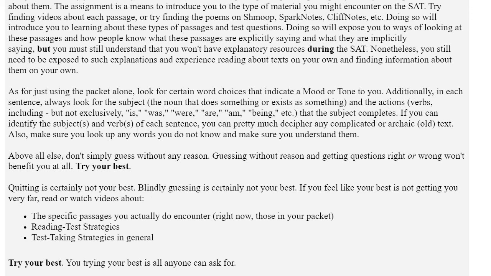And then just another iteration of trying your best. Getting your answers wrong will help you so much more than anything else. Getting your answers correct right off the bat, okay, cool, then you establish that you know something you probably already knew that you knew. But when you get something wrong, it really kind of sticks with you. It really kind of reminds you that you don't know everything about what you're doing and you need to practice. So getting answers wrong is so much more valuable to you than just blindly guessing. If you're just blindly guessing, you're not getting anything right or wrong. You're just making random marks on paper that aren't valuable to anybody.